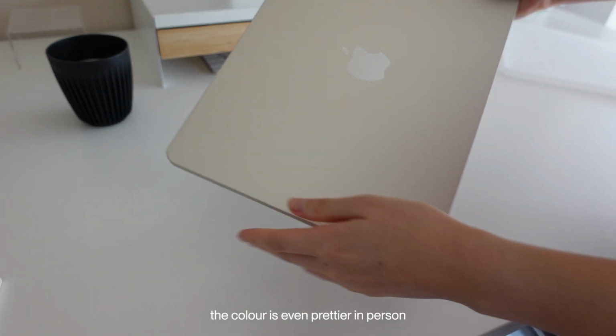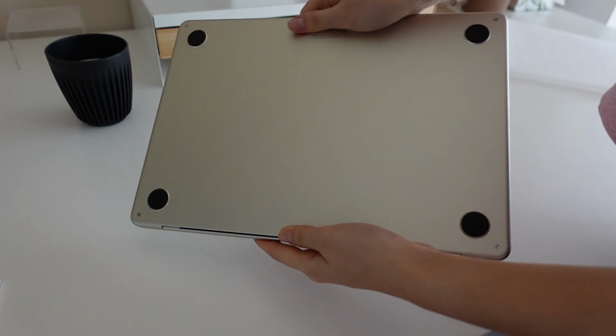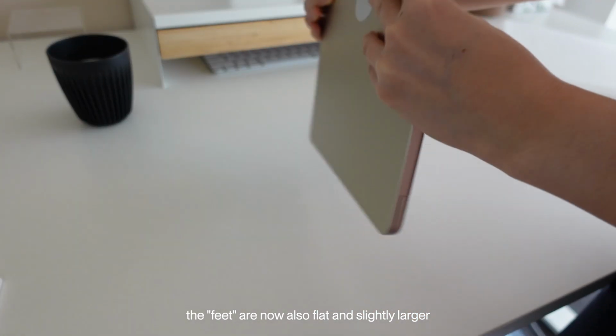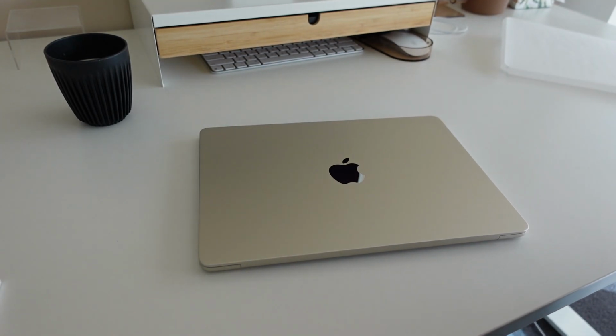I'd say the color is sort of in between a gold and a silver. The M3 MacBook Air is available in 4 colors, which is silver, space gray, starlight, and midnight, which is like this kind of deep blue color.